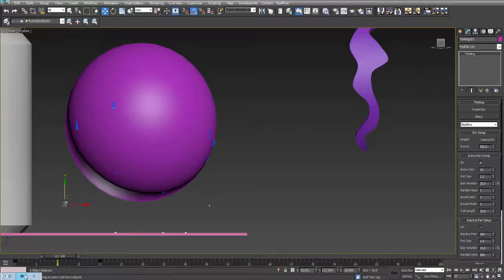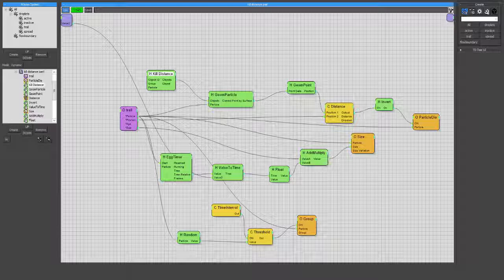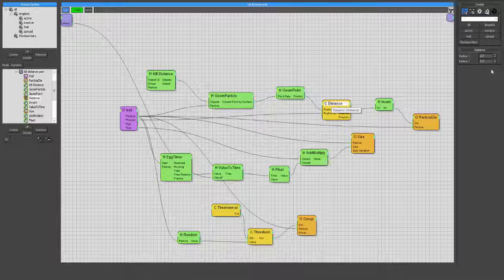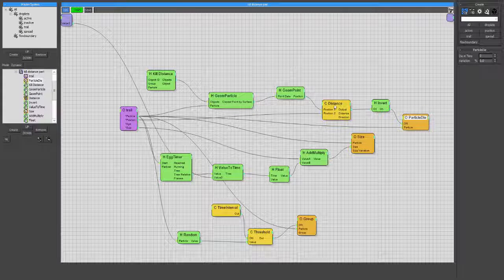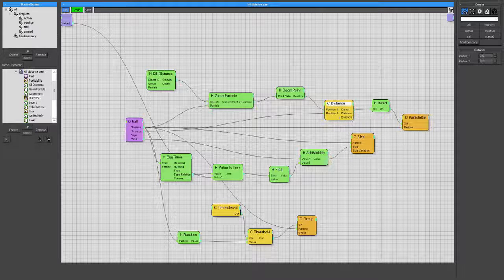Cool. Let me just show you here. So the objects that you are choosing on the UI. Here you choose closest point by surface and use this point data and use the distance threshold inverted to delete the particle. So it's a little bit complex for beginners, but if you have some knowledge from TP, this is really simple. So it's deleting the particle when this radius is bigger than 0.5.